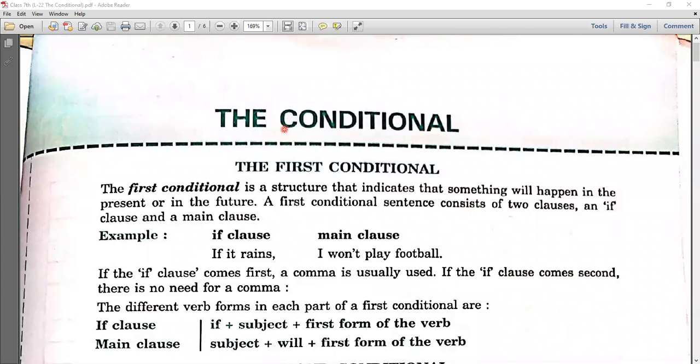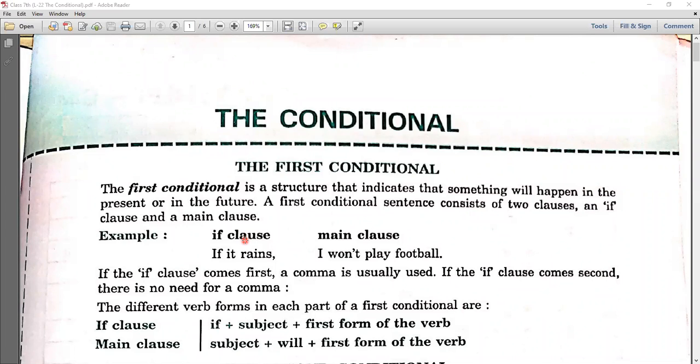यानी beginning किसके साथ होती है? If clause के साथ होती है, if के साथ होती है, and then उसका ending कौन से clause से होता है? Main clause से होता है. The order of the clauses can change. और जो क्लॉजेस के ऑर्डर हैं वो चेंज हो सकते हैं. मींस यानी इफ क्लॉज अगर सेकंड सिचुएशन पे है तो कोई बात नहीं, और अगर मेन क्लॉज फर्स्ट सिचुएशन पर है तो भी कोई बात नहीं. ओके, दोनों सेंटेंस को हम चेंज कर सकते हैं.